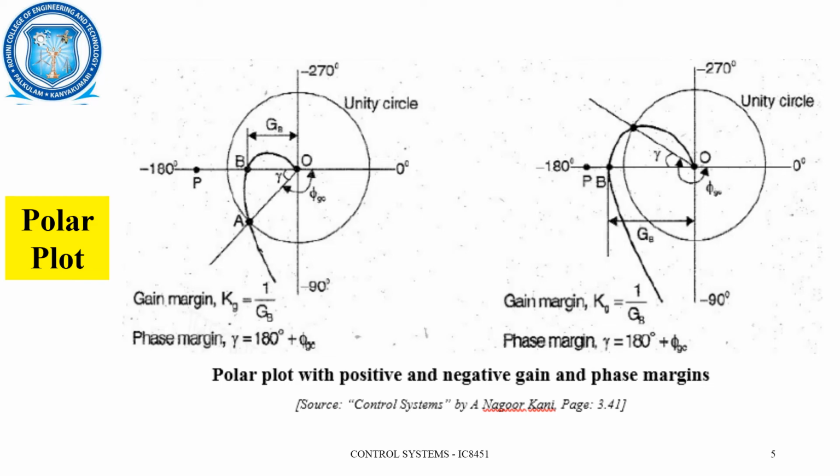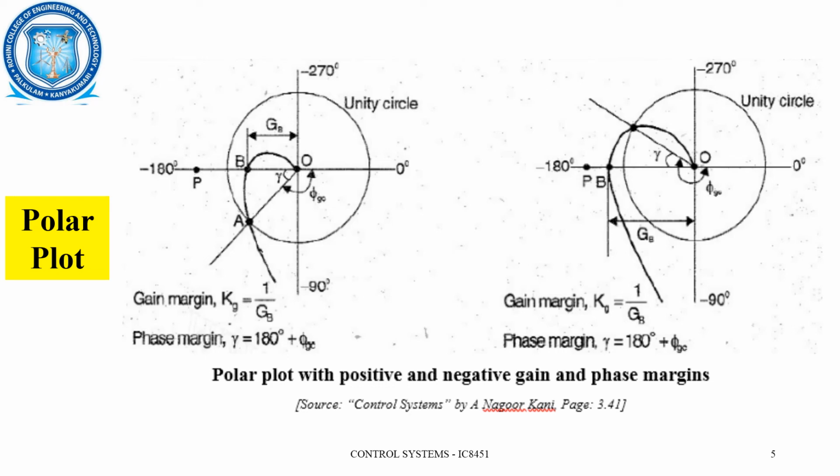We have to calculate the difference between this point and this vertical line. This magnitude is based upon the circular value that you have taken. If it is 0.1, 0.2, 0.3, then here also we have to calculate as such. If suppose it is taken as 1, 2, 3, then accordingly we have to calculate this value. So this magnitude is determined based upon the scaling that you have taken, and the GM value can be found out. So the polar plot has to cut the 180 degree line. From that point, you have to find out the value with respect to the reference line.